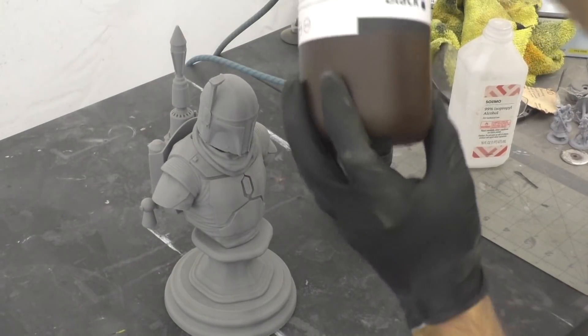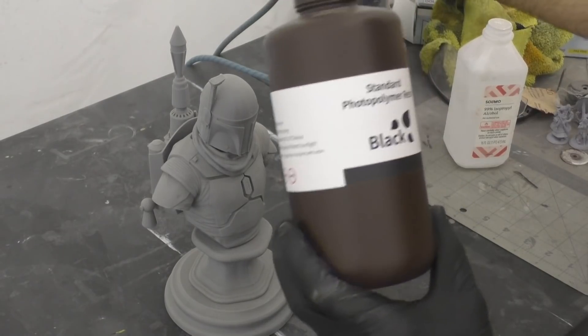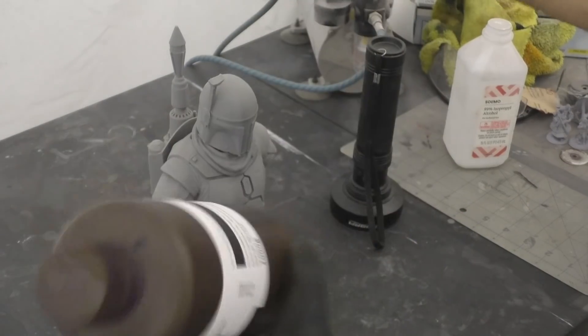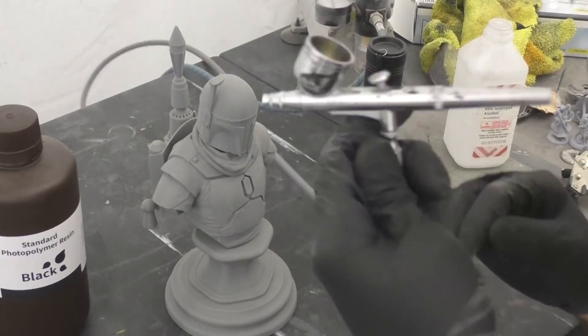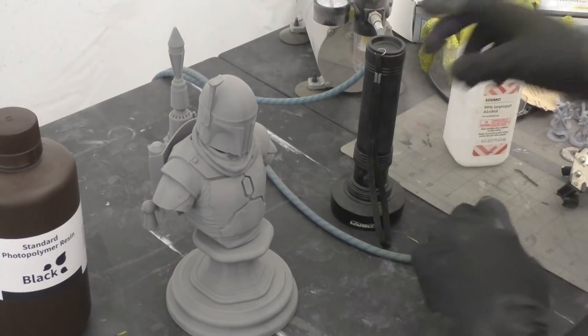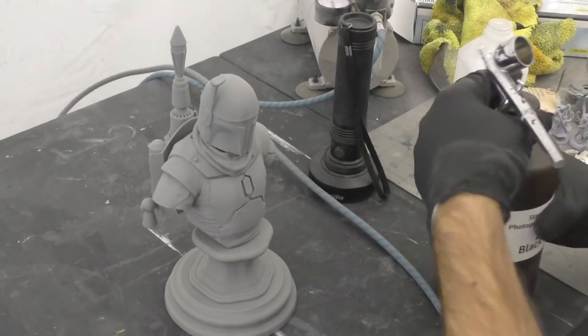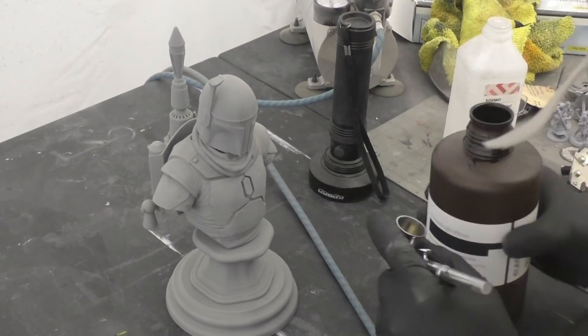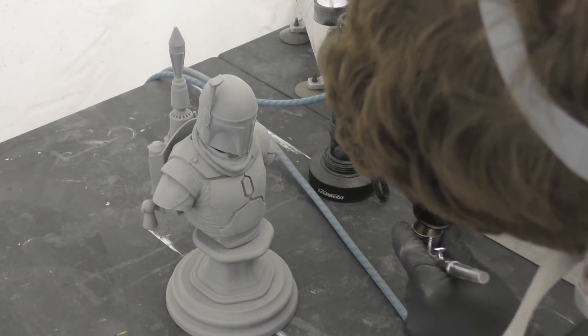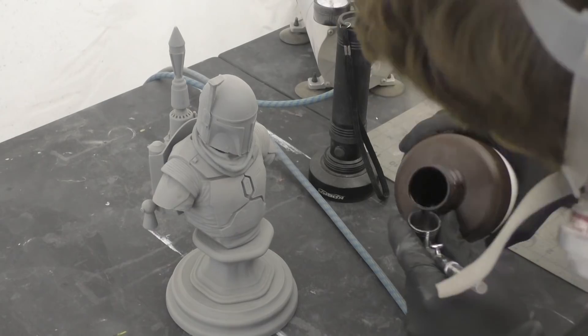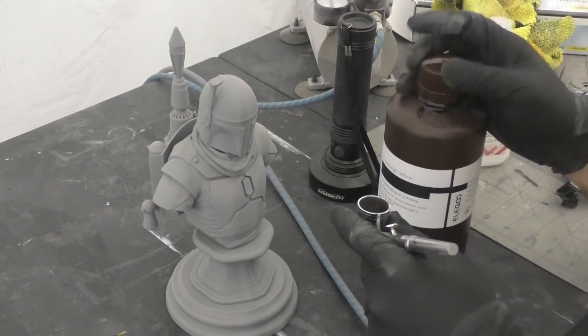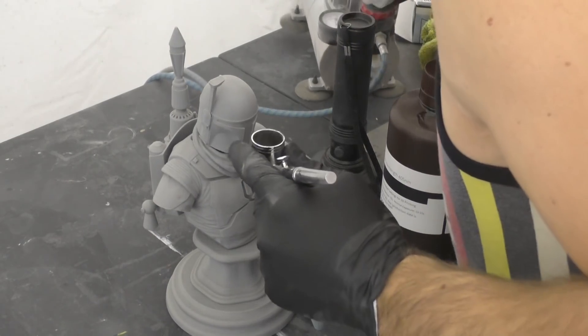I've got some black Elegoo resin that I normally use on my Elegoo Saturn SLA resin printer, my airbrush that's on its last legs of life, and my UV light to cure the resin once it's applied. The first thing we need to do is load the resin into the airbrush. I wouldn't recommend loading a lot at first because we're applying this in really thin layers, so I only fill the chamber about a third of the way.